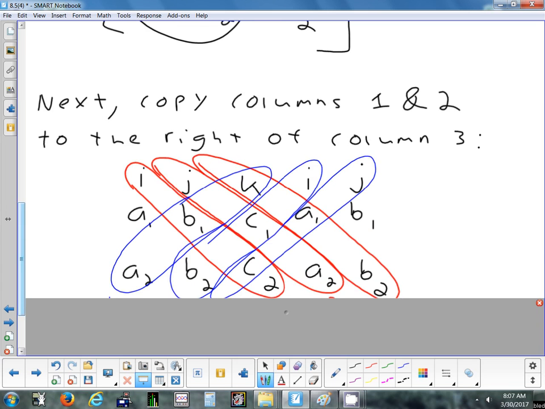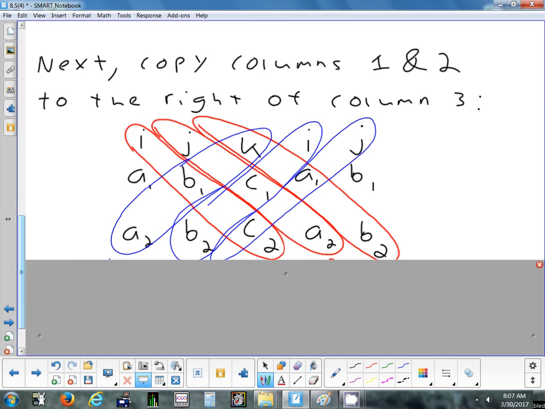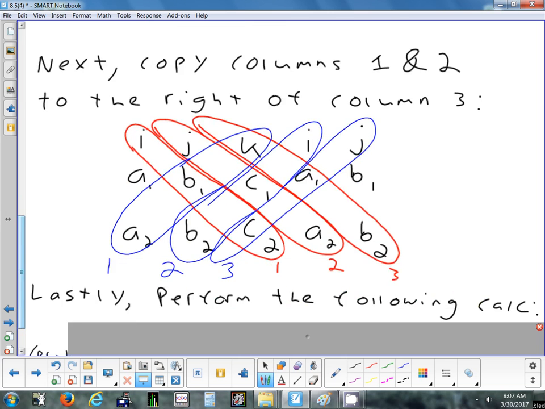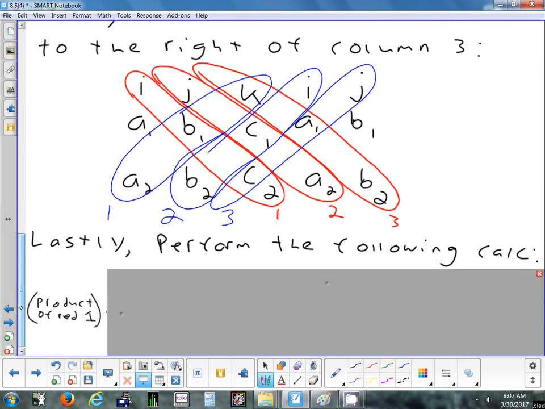Okay, there's 3 in red and then 3 in blue. From here, it's just arithmetic. We're just going to multiply some things together and then add some things up. So we're going to do the following calculation. We're going to take everything that's on red 1, that's the red diagonal, and multiply it together. And remember, B1 and C2 are just going to be numbers. So you're going to have a number times i. So you might end up with like 6i, something like that.